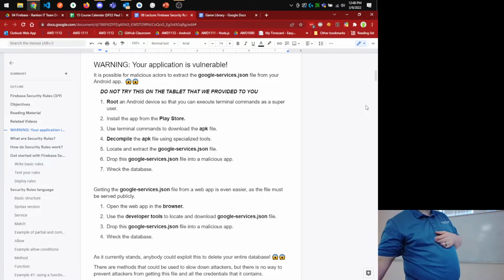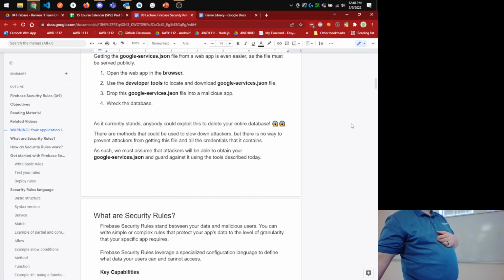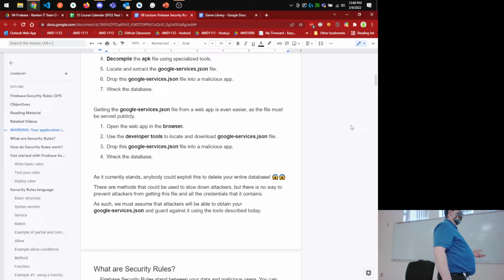So, thing to be wary of: if you were to deploy your app as it is, there's nothing stopping anybody from deleting your entire database. No guards against it as we currently stand. There are some things you could do to slow things down. For instance, you could try to encrypt the file and mess around with things like that. But no matter what you do, there's no way to stop them.